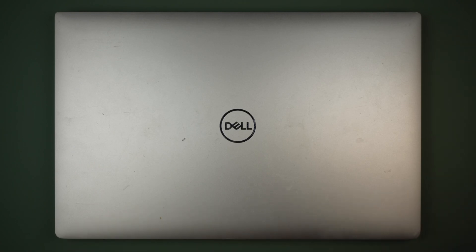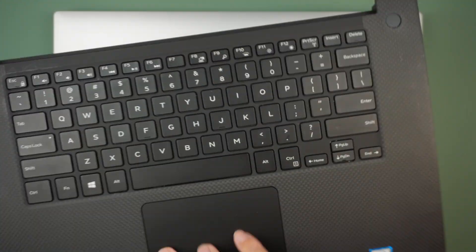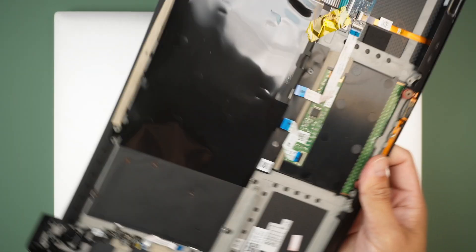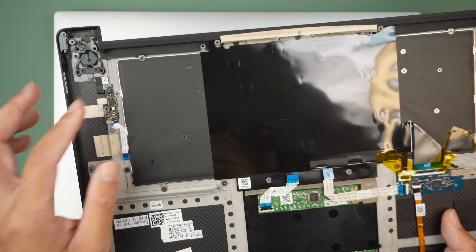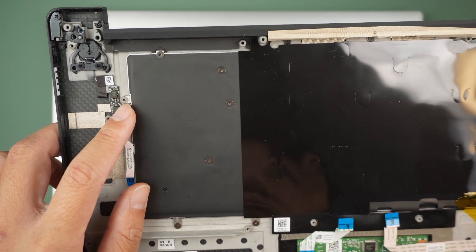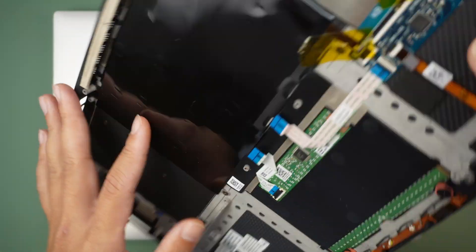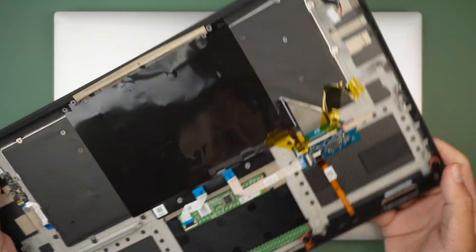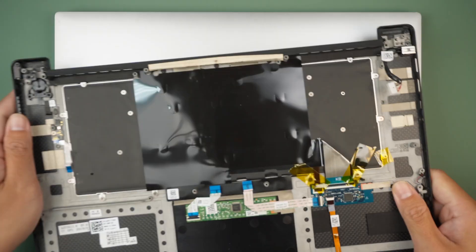Let me show you the keyboard. This is a full assembly keyboard, meaning that the keyboard, palm rest, and the trackpad are all in one piece together. Now can you replace just the keyboard itself? The answer is yes — it looks like you can remove all these tiny little screws and reuse the armrest and the trackpad by replacing just the keyboard alone. But for my case I'm just going to buy a full assembly, pre-made full set, and replace entirely.